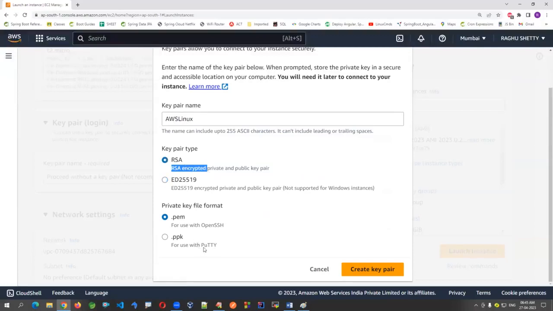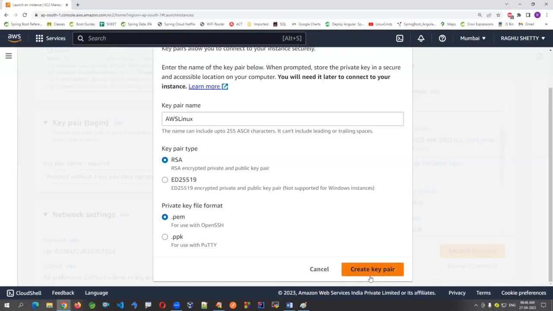If you use software called PuTTY, you need a PPK, PuTTY private key. If you have a direct SSH client like MobaXterm, or you're using Mac or Linux machines, even OpenSSH, that is fine. Use a PEM file with RSA, and just create the key pair.